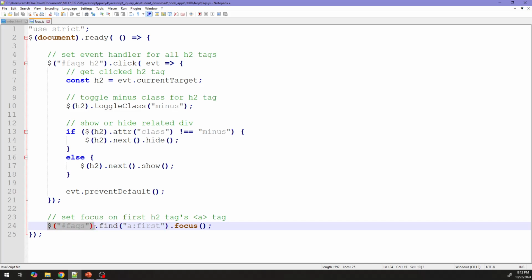descendants of that element, searching for elements where this selector matches. So this first part here, just this A, it means that we're looking through the descendants of that main element, and we're looking for A tags. We're looking for links in all of the descendants. And then this colon first means that we just want to select the first one that we find.